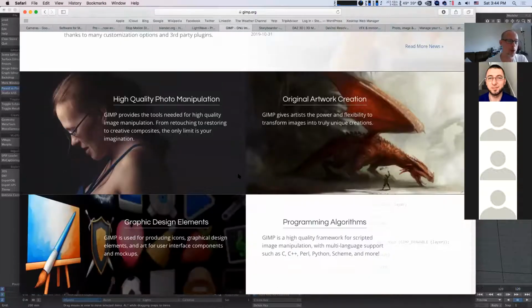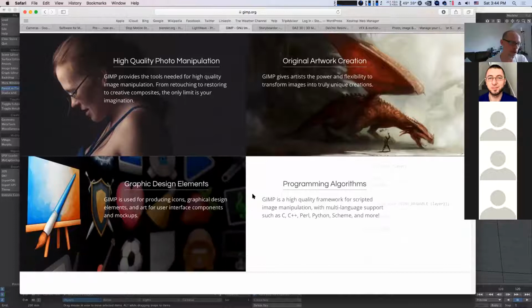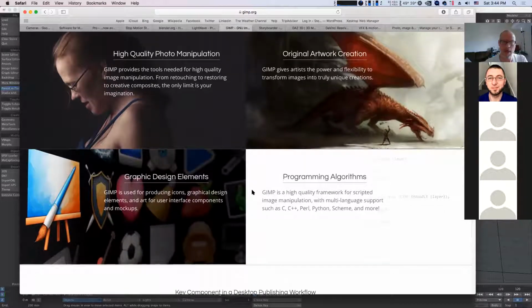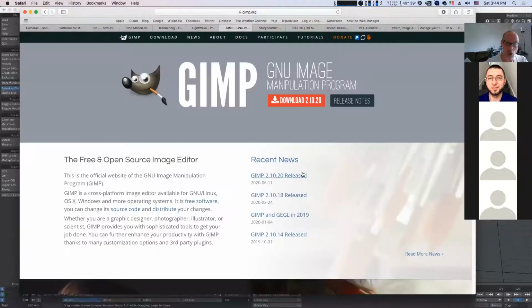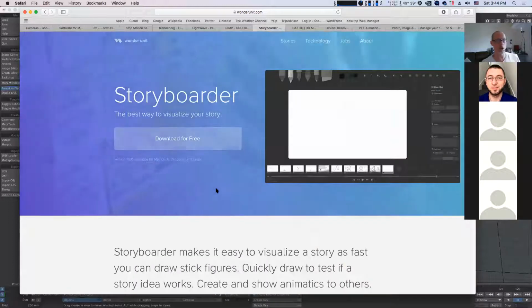The other factor too is when you're using a Photoshop-style software, you can build a lot of elements that you can incorporate into your visual effects. So this is a very powerful software in that regard. We can do a lot of building. It's also open source and it's free. So you should feel free to actually just download a version of it and keep it on your computer just in case.